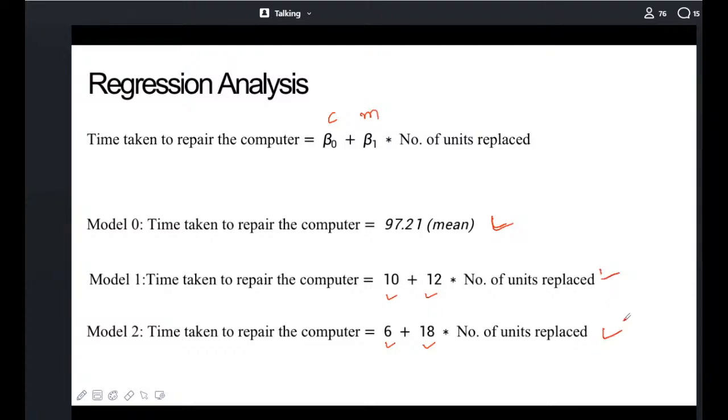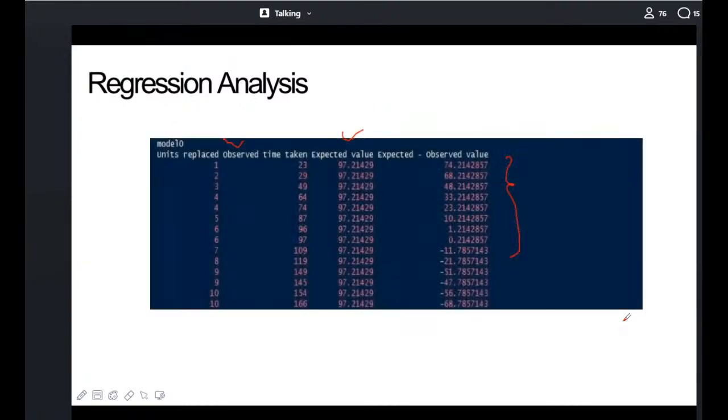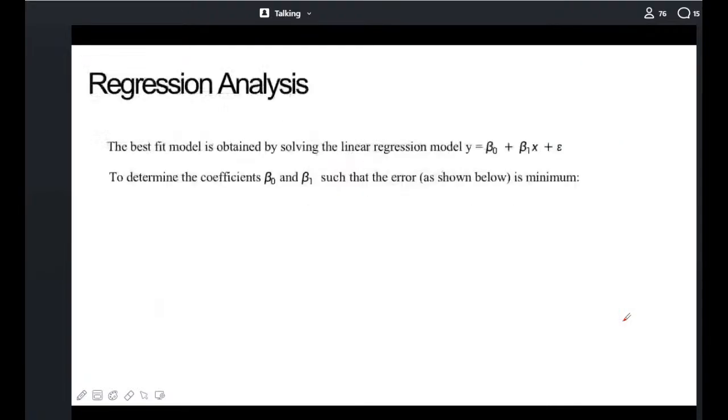So I cannot say that this is the optimal result, because that's a random value I have taken. I need to get a line which represents my data. Drawing just a line will not help. So how do we get that? You see over here, this is the formula: y equals beta naught plus beta 1 x1. Let me put it this way: this is my predicted output.